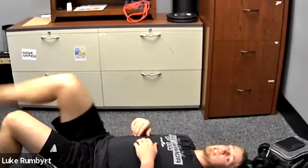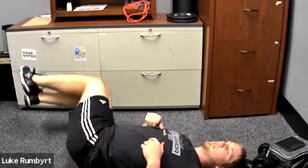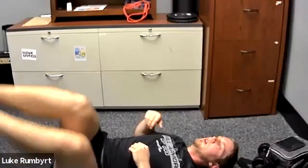All right. And then last exercise is going to be a windshield wiper. Let's see if I have enough room to do this. Your knees can be bent or straight, up to you, but you'll come off to the side, come up, come off to the side, come up, and you're rotating back and forth using those abdominals to pull your legs across as you rotate. If you're on a hard surface, like this lovely gym floor, you may want a mat, but up to you.